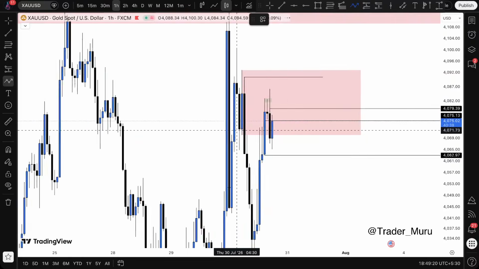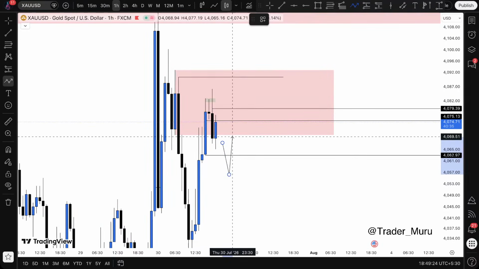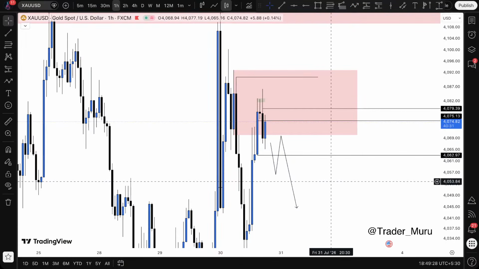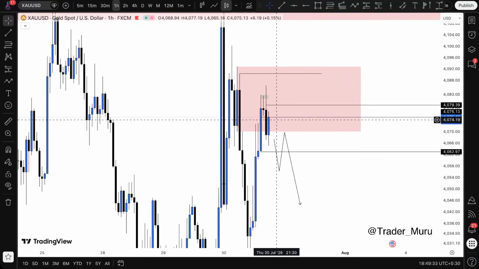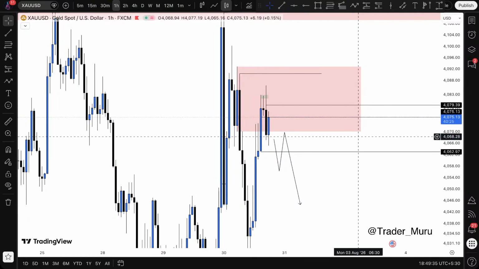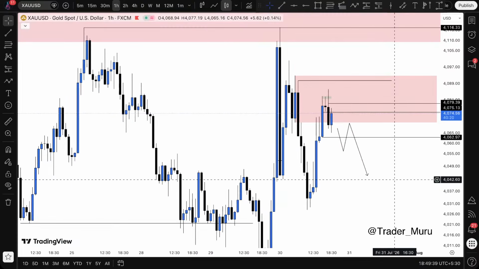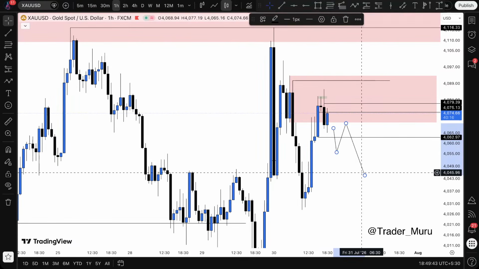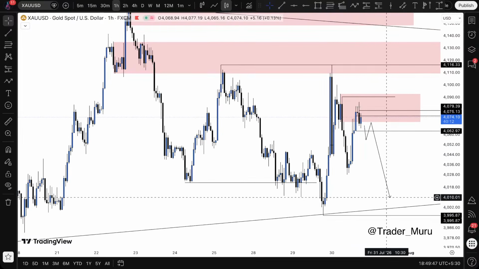Best entry will be after the 1 hour candle closing below this one. Then there will be no reason to go upside again. So this will be the best entry. These are early entries, so it will be painful, as I told you. They will be low probability trades just for scalp. If you want a confirm entry, wait for the 1 hour break. After the 1 hour break, there will be a great momentum.